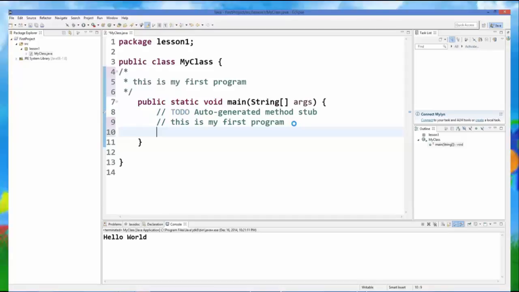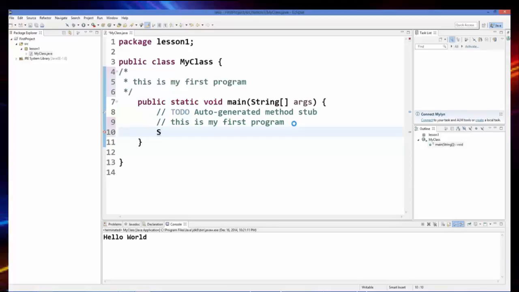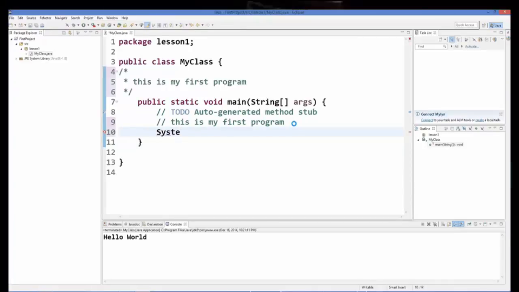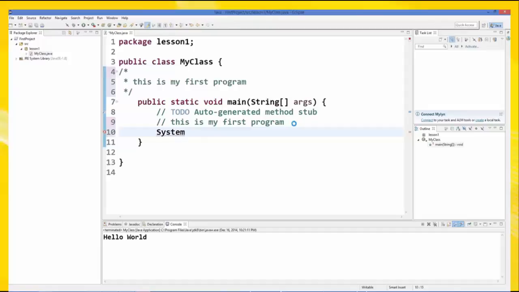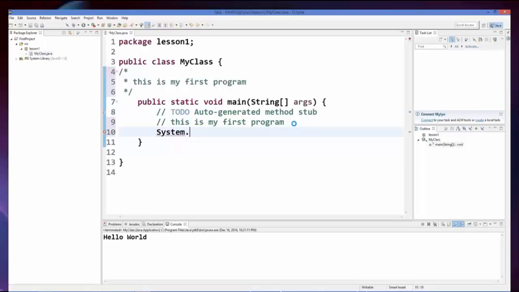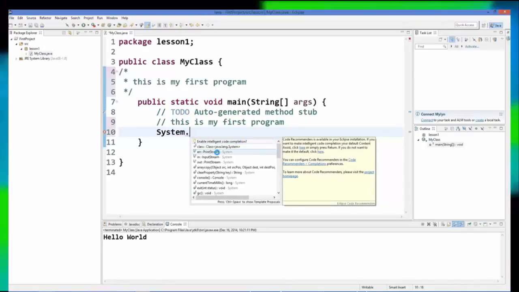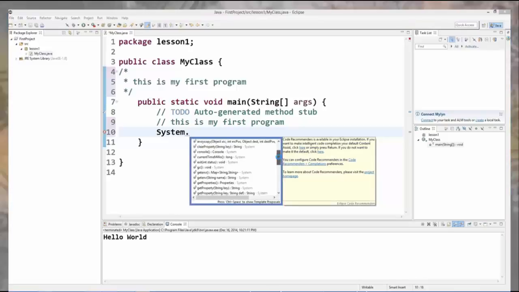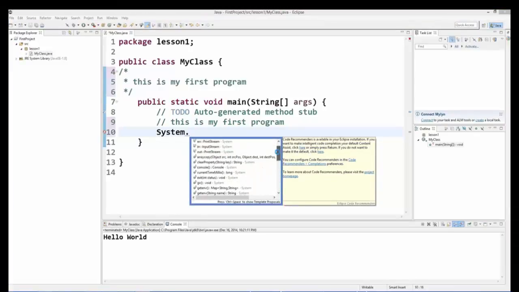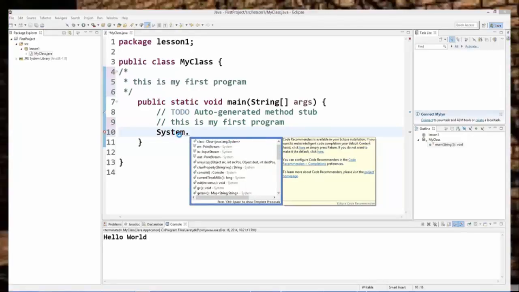For example, the most important class in Java is called System, with a capital S. Just write System with capital S, and when you give a dot, because Eclipse is an intelligent IDE, it will give you this pop-up menu showing what methods are available inside this System class.